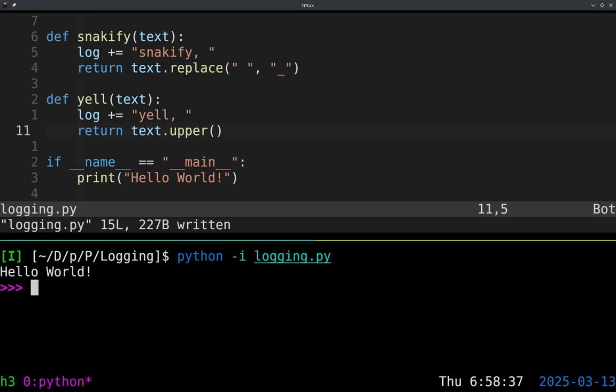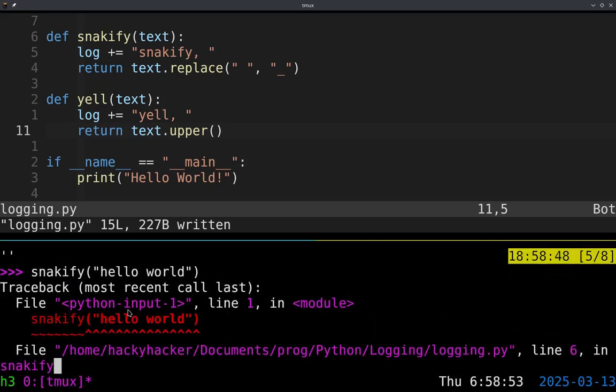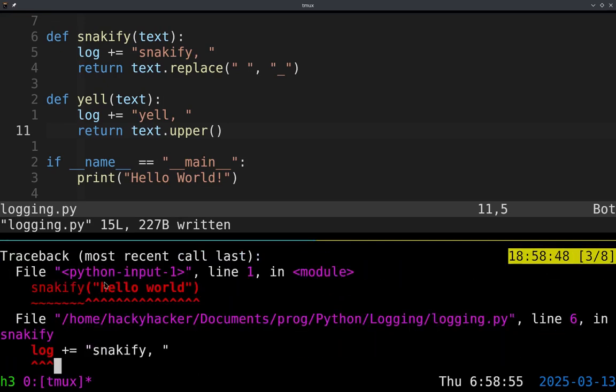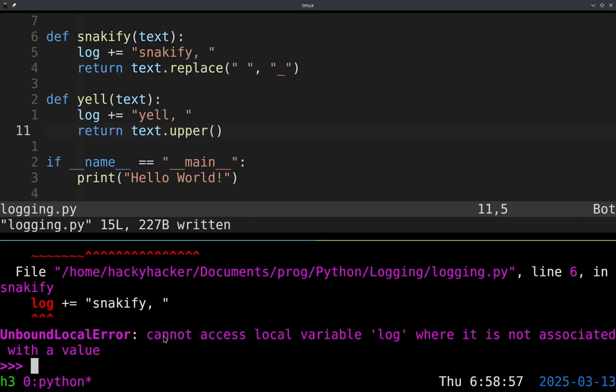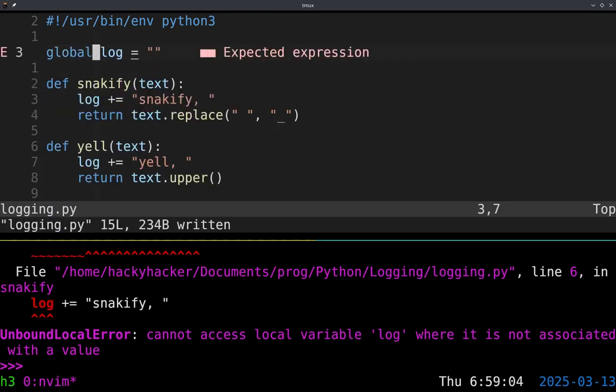Now you can ask, what is the log? It's empty. But if I do snakeify hello world, I even need to tell Python that it's global, maybe. It says cannot access local variable. Maybe you need to tell it global log. I don't remember how this works.